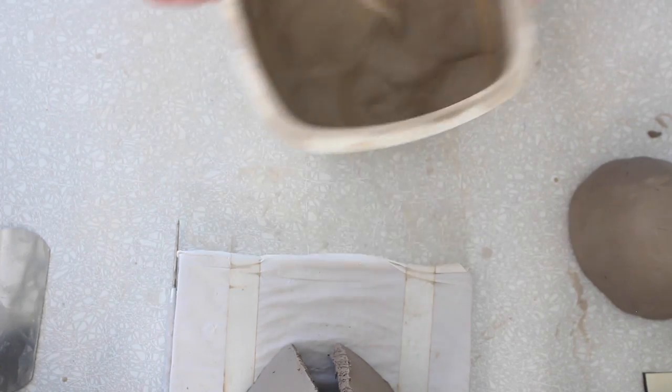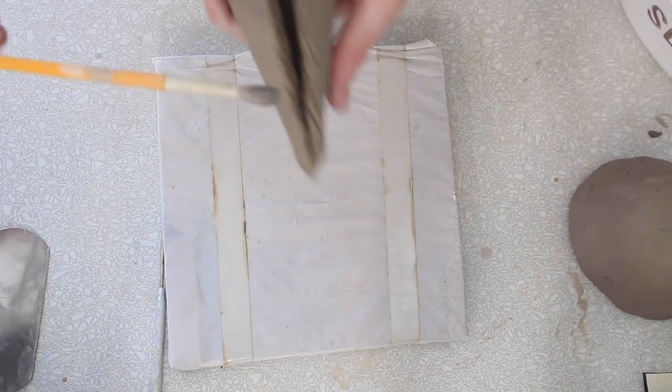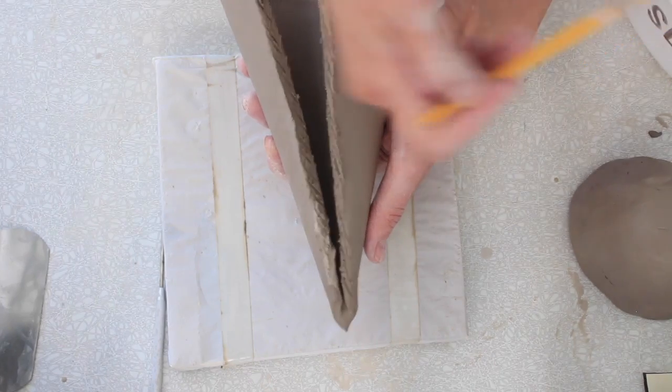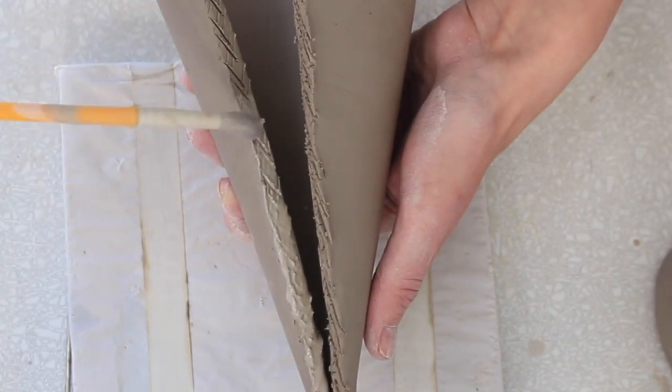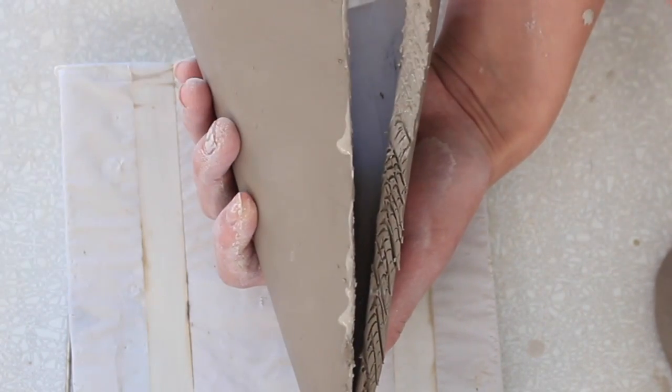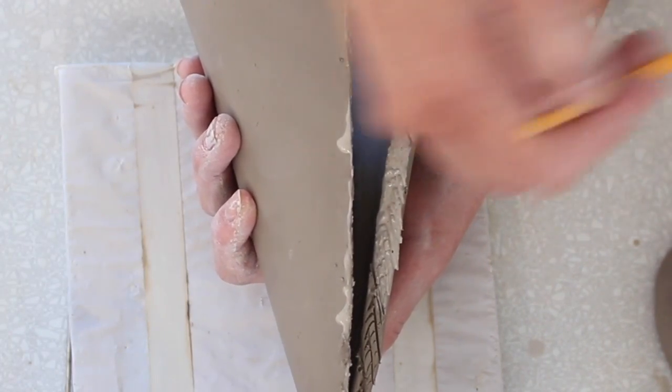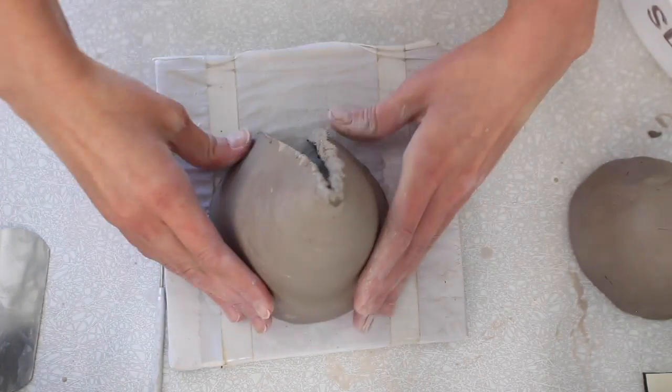So just be proactive with your slip. Make sure it's the right consistency. Too often students use really, really thick slip. And the problem with that is if you don't have slip that can go into all these cracks, what are you creating? You're making air pockets if you don't actually fill these holes that you've just made. And then think about those 10 golden rules of ceramics that we covered in those first few days. If you have air in your clay, what's going to happen to it when it fires? It's going to explode.